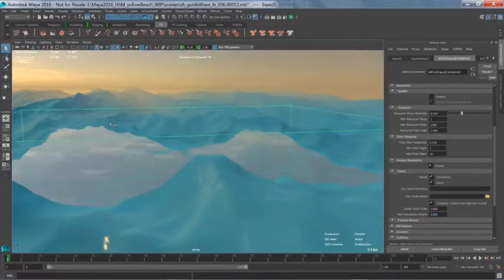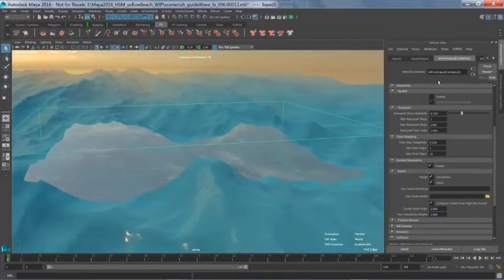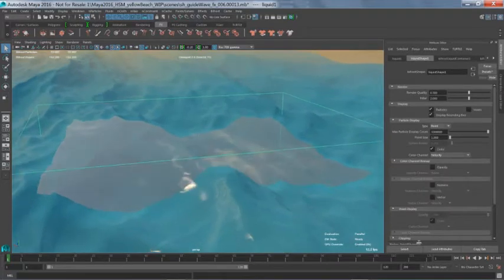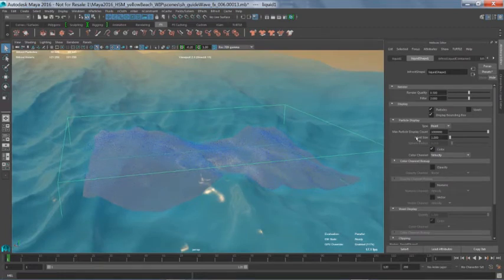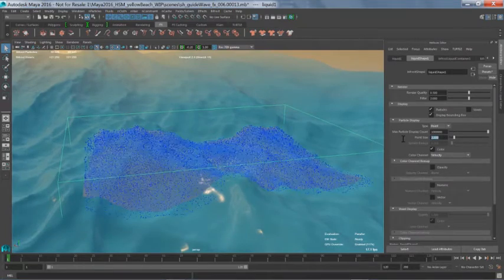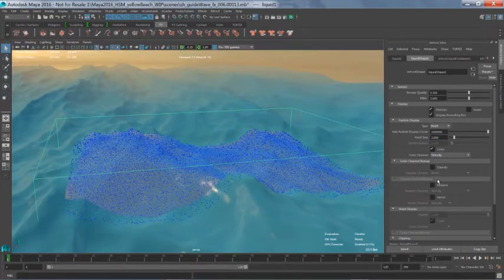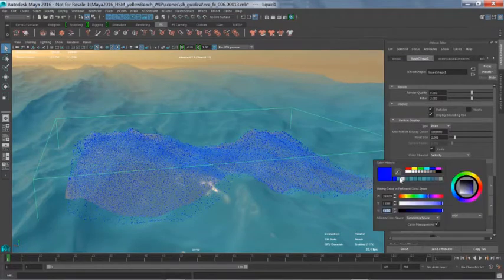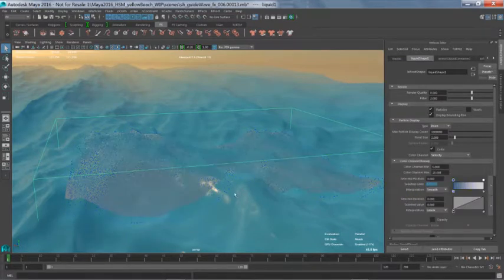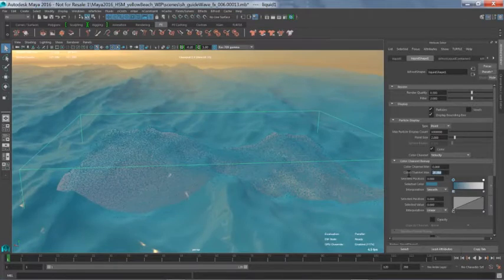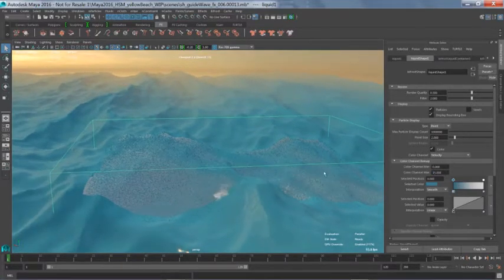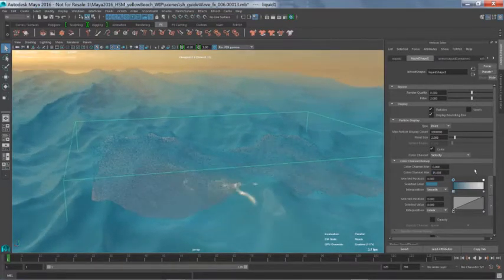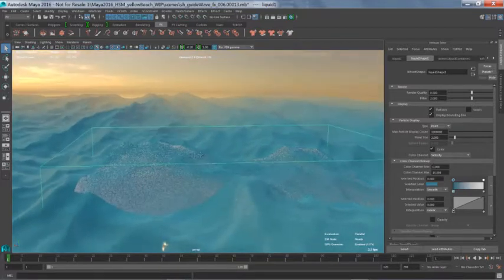So now that we've done that, let's go ahead and jump over to the liquid shape, which again is going to allow us to interact with the particles that are being used to display what this liquid is inside of our viewport. And I'm just going to increase the size of those guys a little bit so they're a little bit easier to see. And maybe we'll jump down to the remap color section and we'll start to change some of these default colors to stuff that kind of matches our scene a little bit better. So we'll go ahead and grab something like that for that guy, and maybe drop that threshold down a little bit so that it's a little bit easier for those guys to get bright where the velocity is going to be high once the simulation starts.